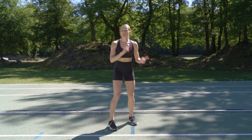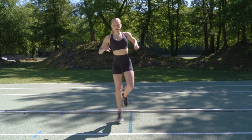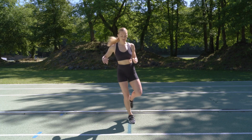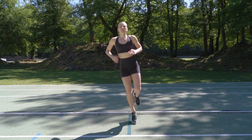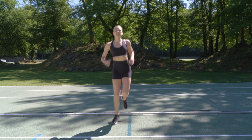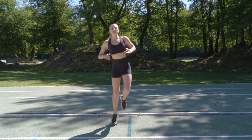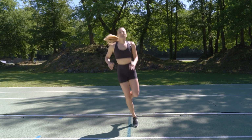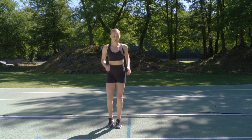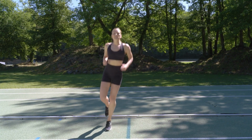3, 2, 1. The same but to the sides. Just one leg. Let's go. Double jump. We go right and left. Few more. And we will go ping pong. Let's go. Right and left, without middle jump. And we change the leg. Let's go. Your heel is up all the time.